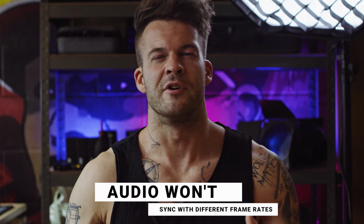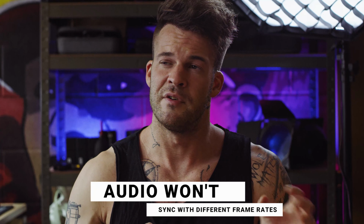Viddyoze tip. If you're shooting more frame rates, such as 120 frames a second, audio is not going to be recorded the same, or certain cameras won't record audio at all. If you can imagine you're playing it back slow motion, but the audio is playing back normal speed, it's not going to be synced properly. It's going to look weird. When shooting high frame rates, just remember audio isn't captured the same way, if at all.